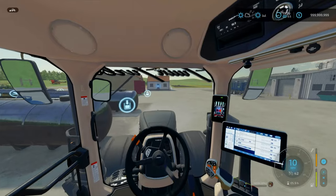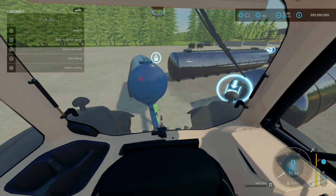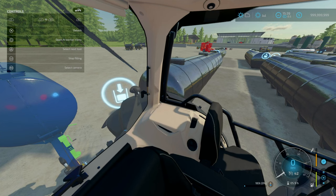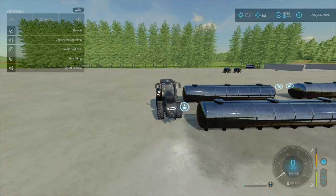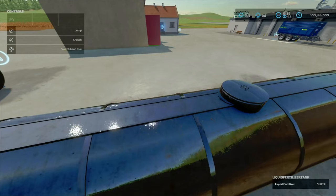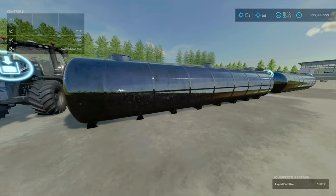If you lay it out across in a row like I've done here for the first row, it is perfectly fine. But if you go across from each other it can get a bit iffy with the fill point triggers. Going across to the end of the Bowser, the output has a larger trigger area compared to where you put items in. We're filling up with milk — about 4,000 litres per 6 seconds, so not the fastest fill type. Overall it's a lovely item with nice weathering effects, dirt detail, and gloss shine. This is the Fluid Tank by Solus Modding.